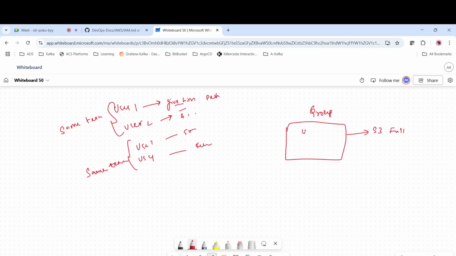So when I add user 1 and user 2, they will automatically get S3 full access, because they inherit the permissions from this group. Similarly, we can create another group, and when you add users inside this group, they automatically get this access. So instead of creating access for each and every user, you can create a group and add users to it.